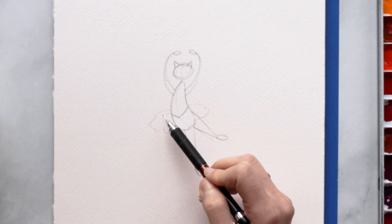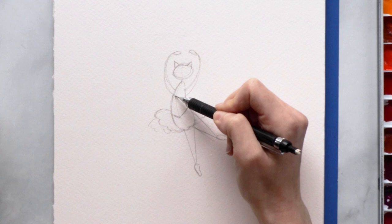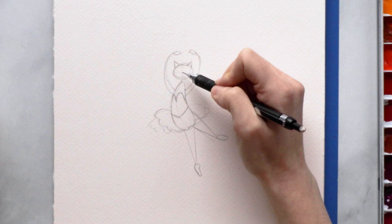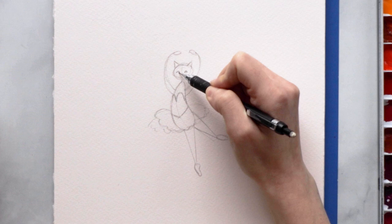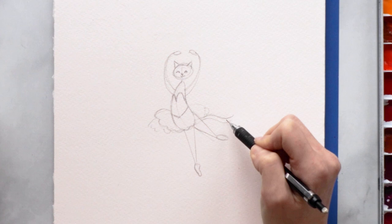All right, so I've added a little tutu here, which is like a little powder puff shape. And then I'm going to add the bodice, which is connected, as you can see, to this vertical line that I drew down the middle of the body, which is my guide for which direction my figure is oriented towards. That's a good tip, especially if you're trying to figure out directions and angles: you can create guides for yourself. That way, things become a lot easier in terms of sketching out where everything goes and making sense on your body, in terms of, I don't want to call it perspective, but just the directions and orientations of the body.